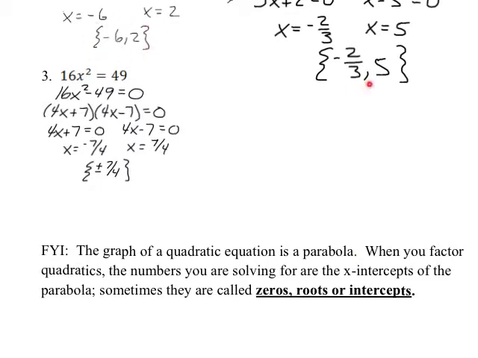And sometimes these answers that we're figuring out up here are called different things. They're called zeros sometimes, because when you plug them back in, it makes the equation equal to 0. Sometimes they're called roots, or sometimes they're called intercepts or x-intercepts, because eventually when we talk about graphing parabolas, they turn out to be your x-intercepts. So I hope that makes sense. Hopefully all that we did wasn't too terribly difficult. There you go.